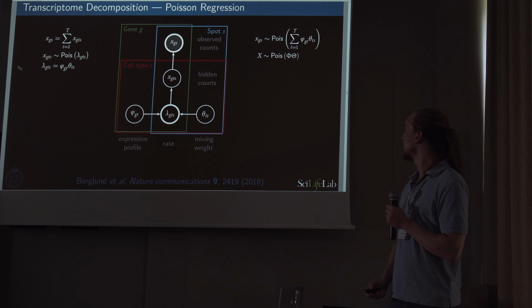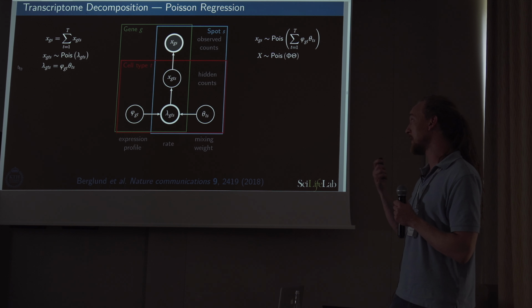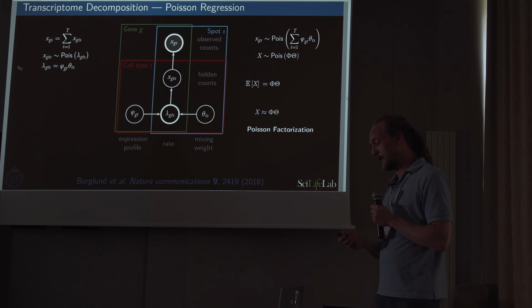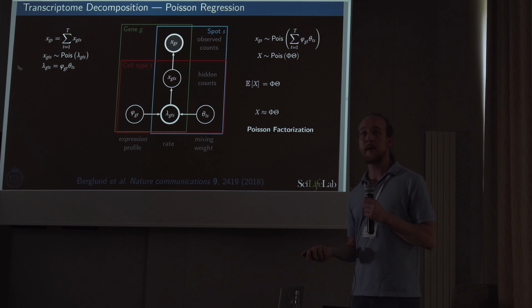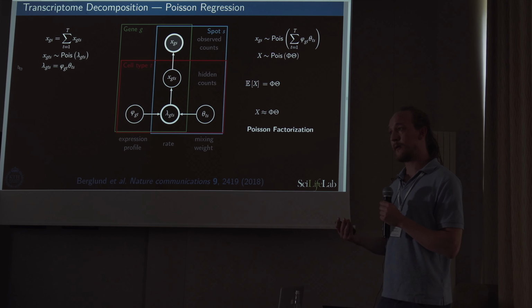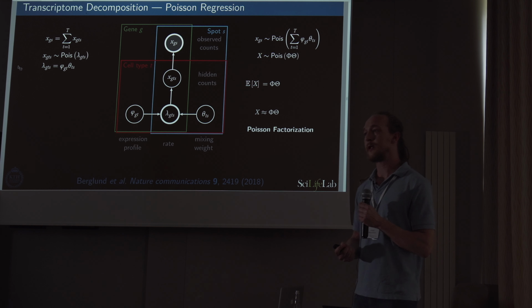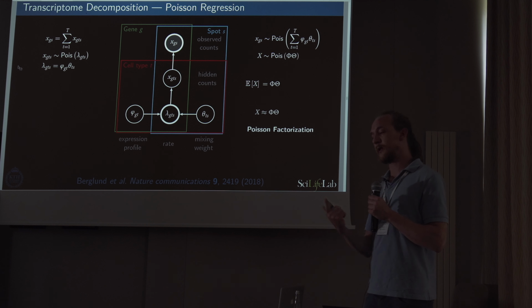We can go on and perhaps overload the notation a little bit to say that the entire matrix X is Poisson distributed with this rate matrix. And thus, we basically can write that X is roughly the product of these two matrices. So with this, we have a clear probabilistic interpretation of what it means to decompose a matrix, which is more satisfying than just choosing the best matrix according to minimizing some mathematical norm of the difference to the input.